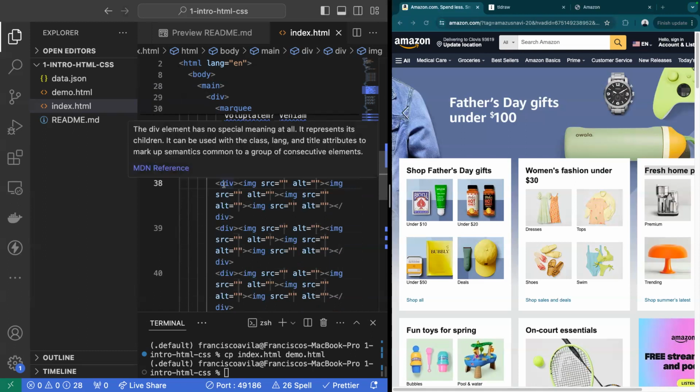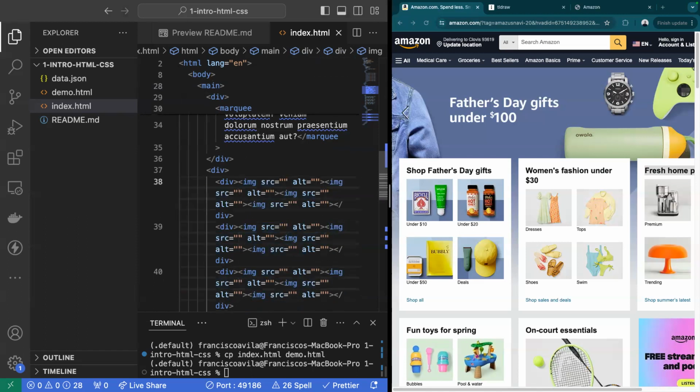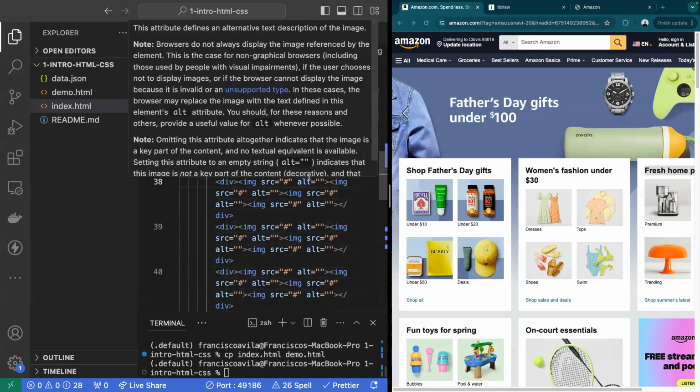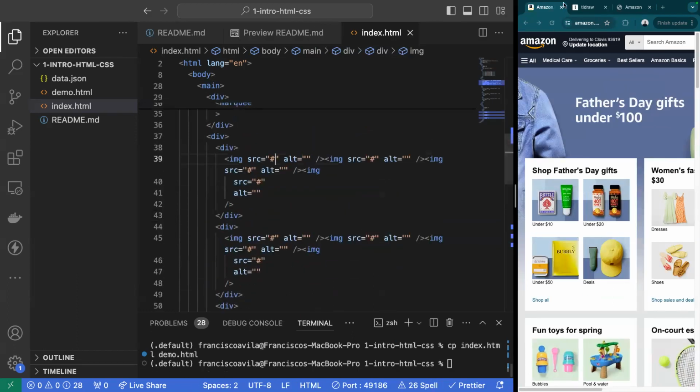So there's my division with 4 separate image tags. For all of them that say source, I'm going to go ahead and just give them a false link. And there you go.